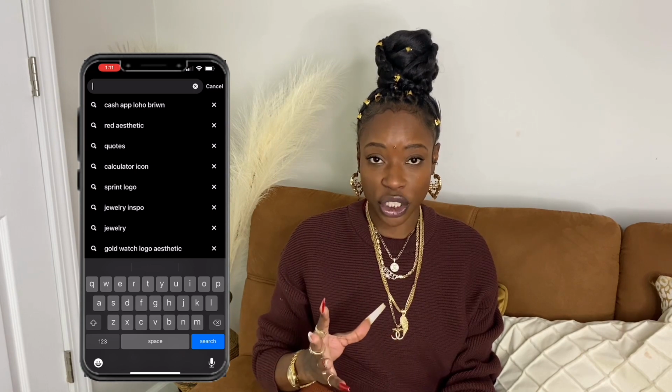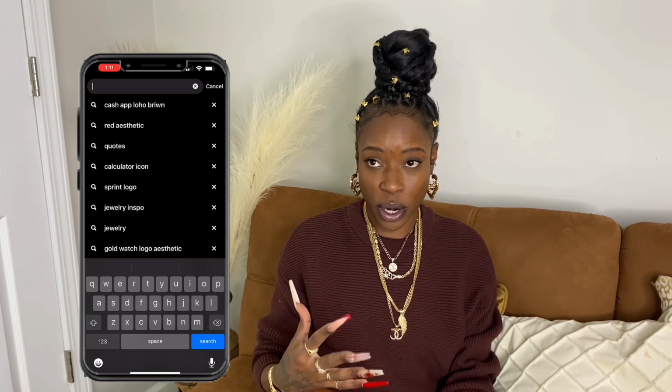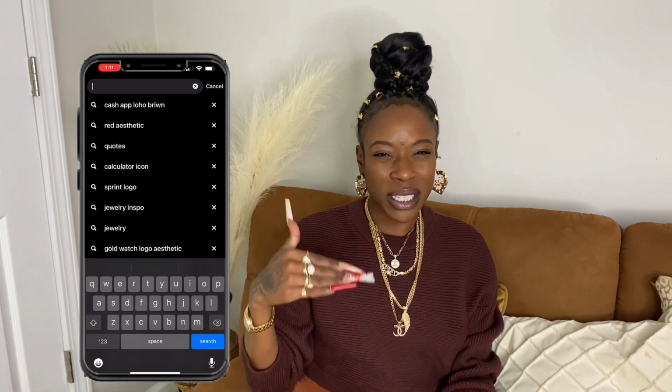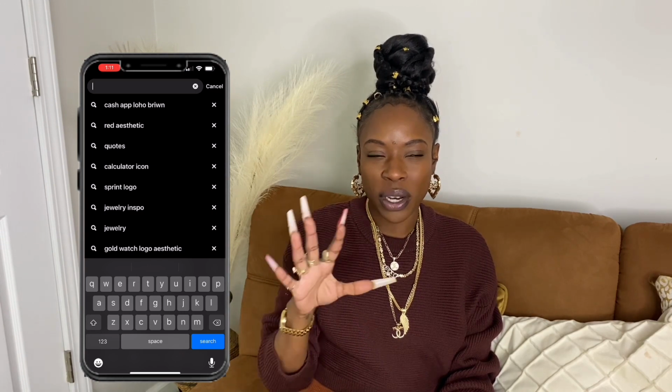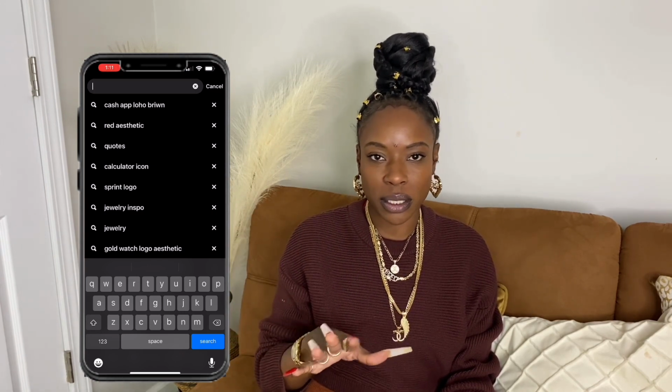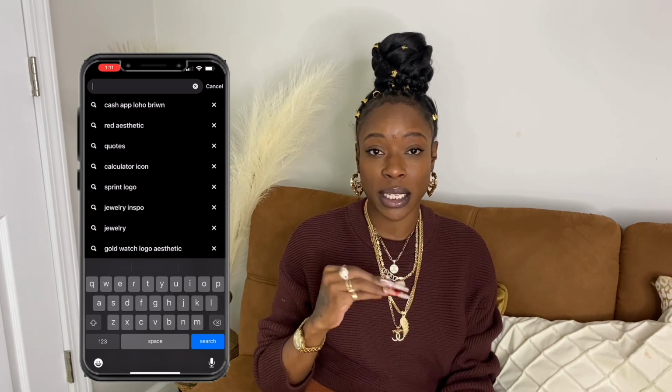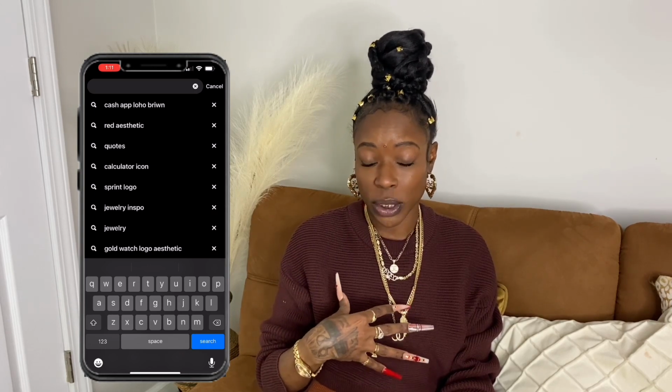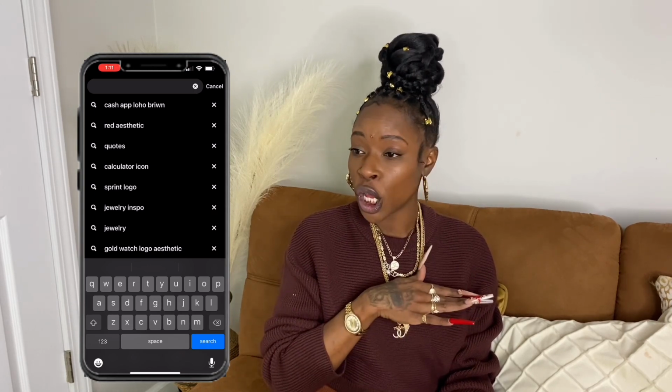I wanted a more luxury feel, more luxury look, and I wanted a more minimalistic look, I guess you could say, or more like a clean look. I didn't want a whole bunch of colors. I'm not a color fiend. I just like basic colors. I'm more of a neutral type girl. I love browns, neutral colors.